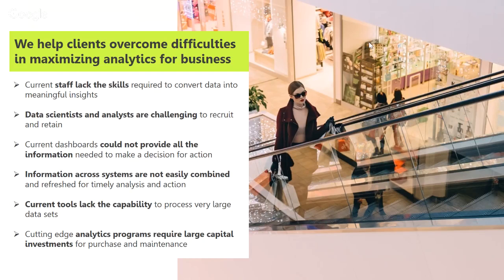So why use Weave to supplement your current reporting practices? It really depends on where your organization is along its analytical journey, but we've listed some common reasons below. If you're at a large organization with a fairly mature analytics team, some benefits could be to gain access to industry benchmarking data, get new perspectives on your data, or simply to easily blend your data for analysis from a variety of your existing legacy systems. Alternatively, if you're at a smaller organization, this could be a good opportunity to rocket boost your analytics efforts and get insights which you may not have had the time or manpower to explore on your own. All in all, our dashboards serve to augment your analytics capabilities.